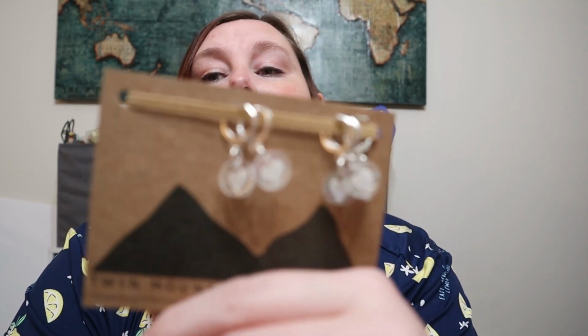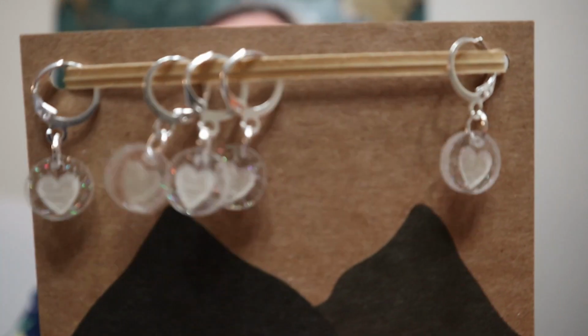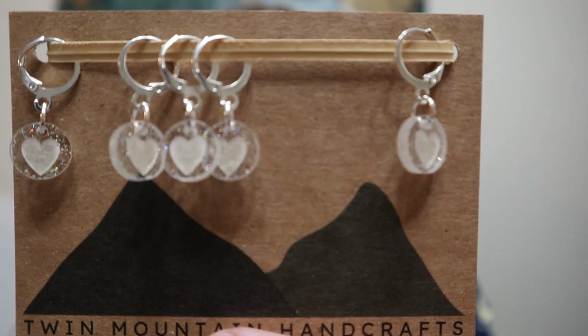I got the hearts in orange because you always need something bright and happy to look at. I also got it in clear. Woohoo! I also got it in the transparent glitter as well. Because again, who doesn't need some hearts? These will probably be my everyday knitting stitch markers that aren't holiday themed. That's why I got the hearts. I know technically they're for Valentine's Day, but hearts can be for any day. Like you love a project if you're working on it. So the hearts can be for any day versus wearing a Christmas tree or an owl or a cauldron from Halloween. Like, I don't need that.